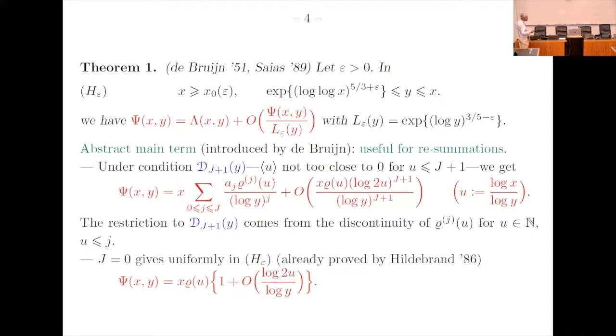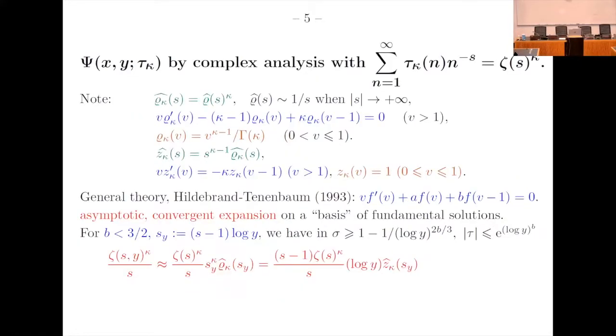So if you don't know the theory of smooth variables, you can remember my talk just by this very nice formula. This means that you can estimate the density of y-smooth numbers. So if y is x power 1 over u, the density is given by rho of u, and rho satisfies a differential difference equation. Okay, is it clear?